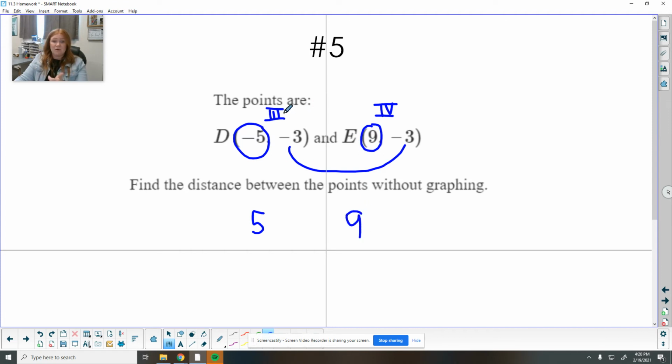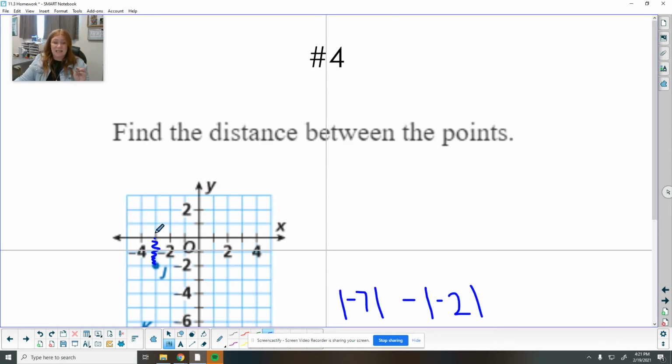Because we're crossing that axis, we've got all of this and all of this, so we want to add them together. You can look for the ones that are the same, and then find the absolute value and put them together if they're in different quadrants, like this one back here. If they're in the same quadrant, then we want to subtract to get rid of that little extra part.